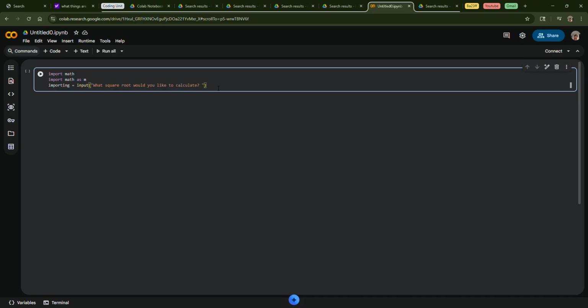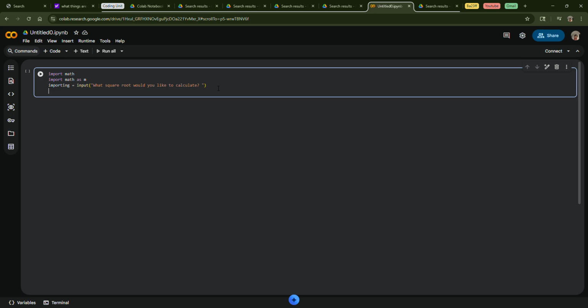Add a space there so it has enough room. And then let's create another variable called solve, equals importing. So that's the importing.